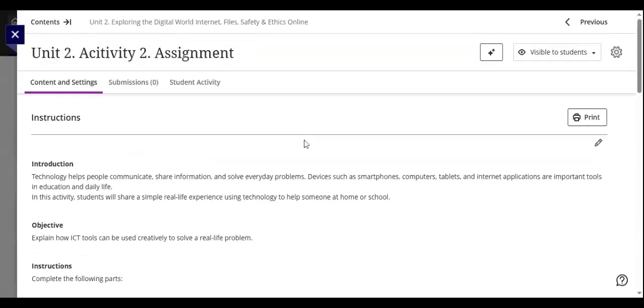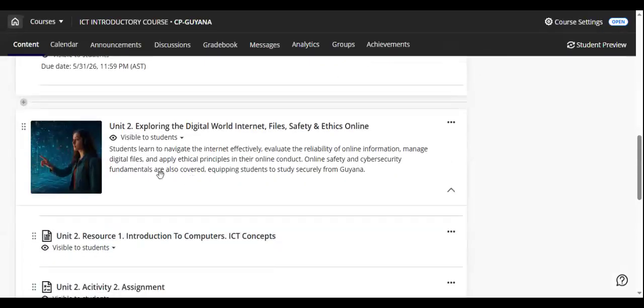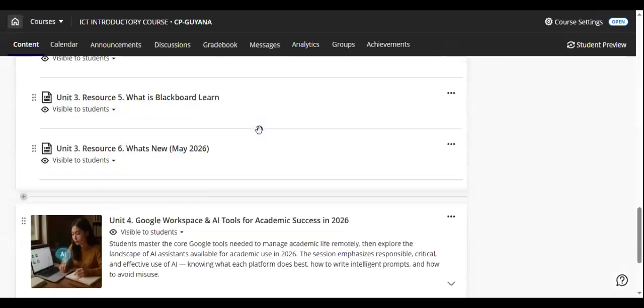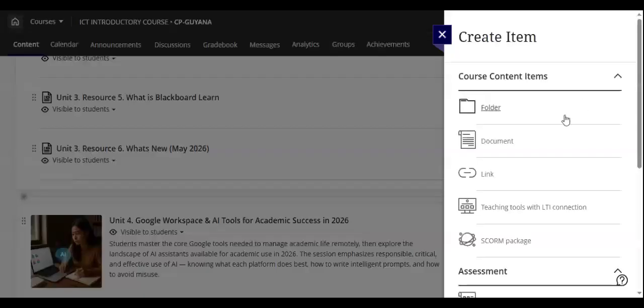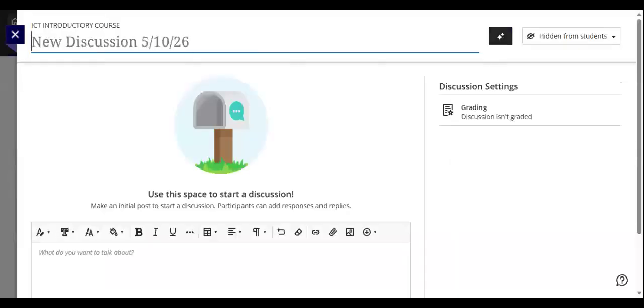This is the other one. We're practicing, and we're going to be doing some different things over here. For this, I'm going to be creating a discussion debate. Unit 3, activity 1, discussion debate.